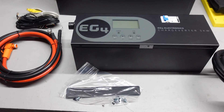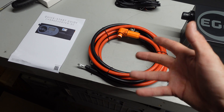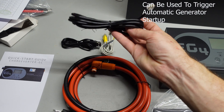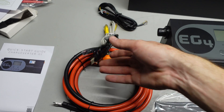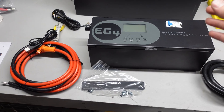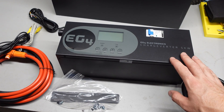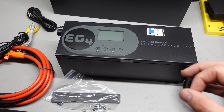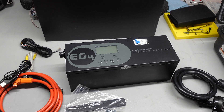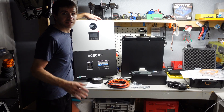The big advantage is that most inverters with built-in chargers can't invert and charge simultaneously — you have to do one or the other. With this separate charger, I can keep the inverter running and top up my batteries with any power source: grid, generator, whatever. In the bag you get the power cable, DC cables with Anderson-style connectors and ring terminals on the other end, a communication cable, and a USB 2.0 cable — possibly for firmware updates or settings. There aren't many chargers on the market that do 5 kilowatts at 48 volts. This was on sale for $320 because I bought a server rack battery — normally it's close to $500 — so a good deal.